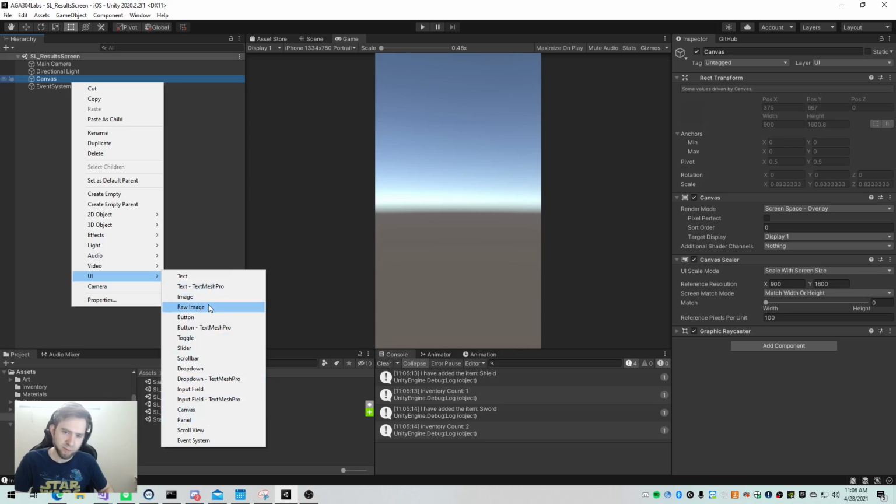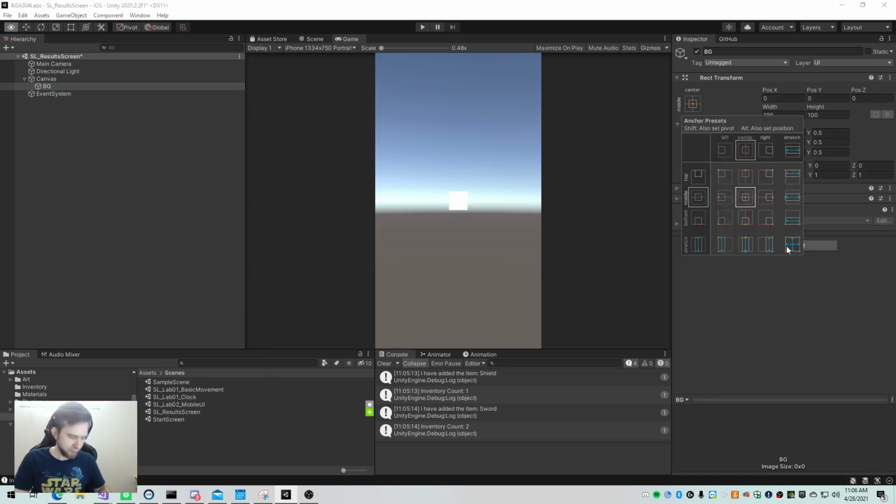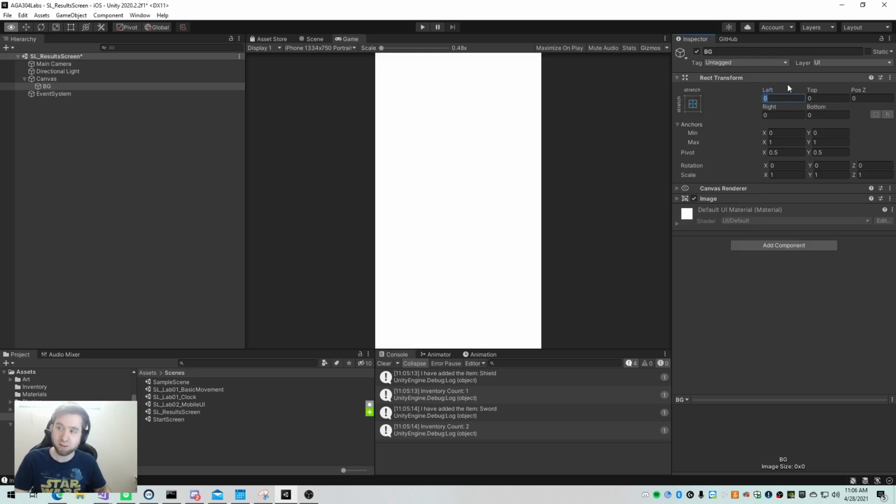Image for the background. I'll make it take up the full screen. I'm holding Alt and Shift when I click this one so that I don't have to hit 0 in all of these. But if you didn't hit Alt and Shift, you'd use your 0 key and zero all those out. So now I've got a background that I'll make, I don't know, that's fine.